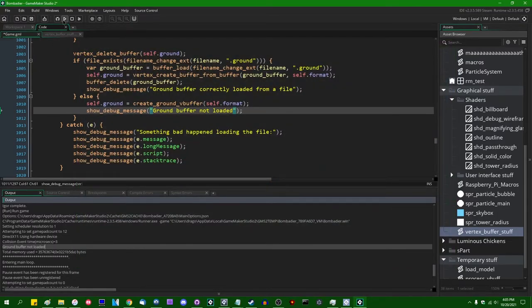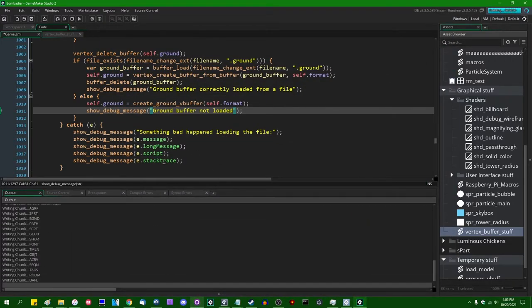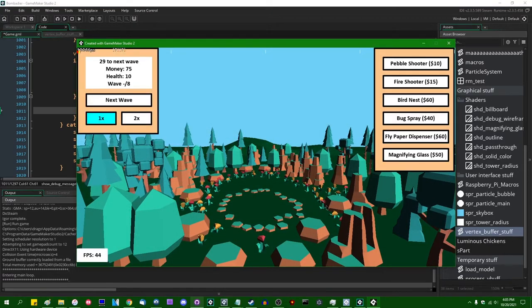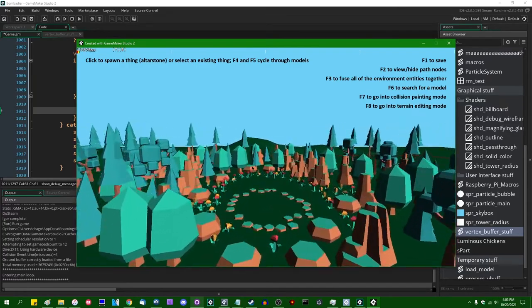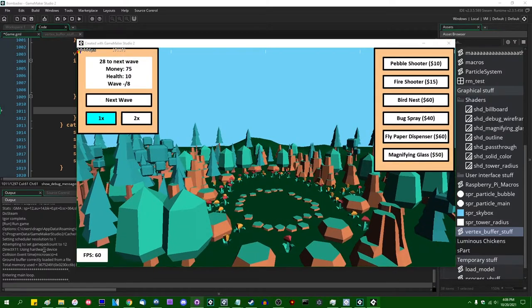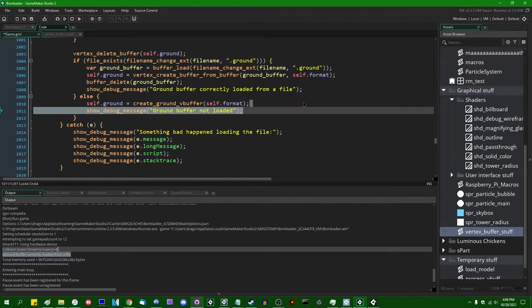Let me try this again and see if this loads. I really hope it does. Okay, perfect. We have ground. And I might make it a little fancier, I might make it a little bit more hilly in the background, but we have ground. Okay, that's great. Ground buffer correctly loaded from a file. I can get rid of these status printouts.